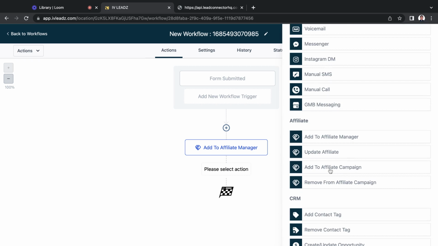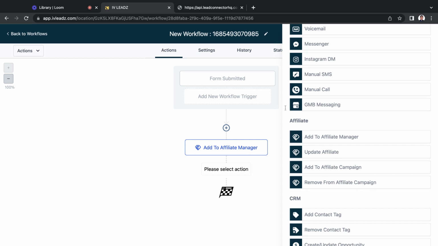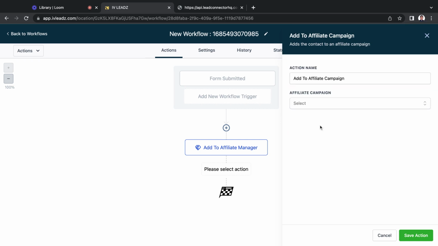And then we want to add them to a specific campaign, right? So if you have like three different products that you are launching for your affiliate program, then just make sure you have different types of forms for that. But if you just want to have one for everything, then you can do so. Use one. Just make sure that you are indicating that in your workflow. All right. So for example, you have this specific campaign for that form.